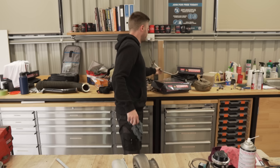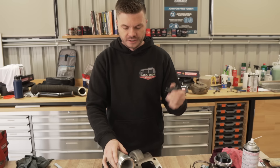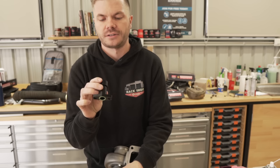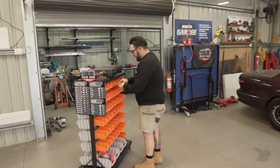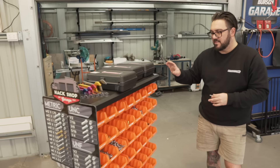With our turbo drain — this is the old J-pipe drain we used to use. It left a lot to be desired. We did it on the SS and were pretty happy with how that turned out, so we're going to do the same here. We're going to use AN fittings from Raceworks. There's a much smaller drain on this turbo — comes out to almost like an AN 8 line. Raceworks makes an AN 8 or we're going to use a dash 10 adapter. Then we bolt on our AN line fittings from there and go dash 10 all the way to the sump. We have a dash 10 sump plug as well.